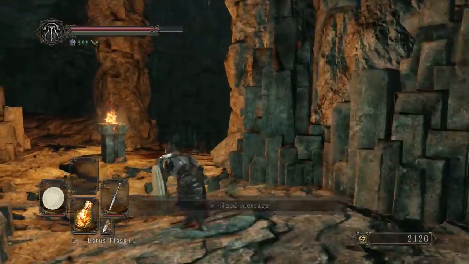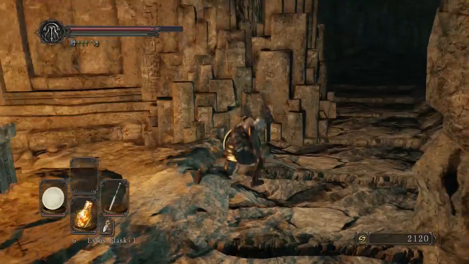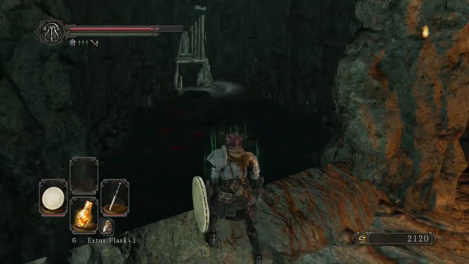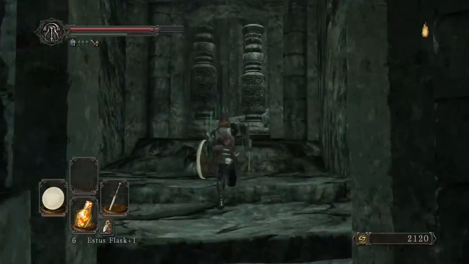Wait, is that all that's over here? No, you can go this way. Oh, wait, no, that's where we came from. What the hell? Oh, here we go. Wait, is there an item down there that I missed? Okay, for some reason I thought I saw an item. And maybe I did.